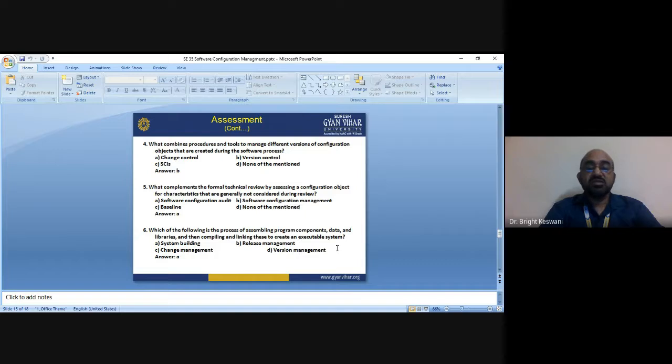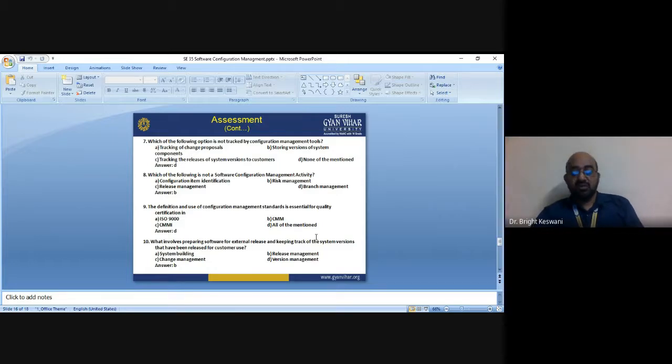In the sixth question, which of the following is the process of assembling computer program components, data, and libraries, and then compiling and linking these to create an executable system? The options are system building, release management, version management, and change management. The right answer is A, system building. Let us discuss the remaining questions.